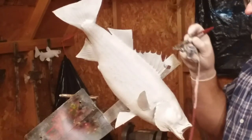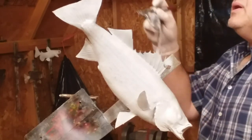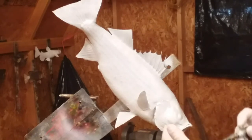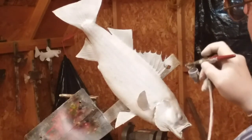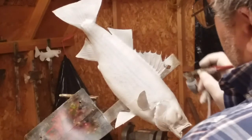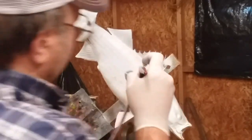You see me paint my rockfish, you're basically looking at the same color scheme. I might say a rockfish. But it does seem like there's maybe a little bit more gold, possibly, on these fish. You know, from a frontal angle, it's pretty good.